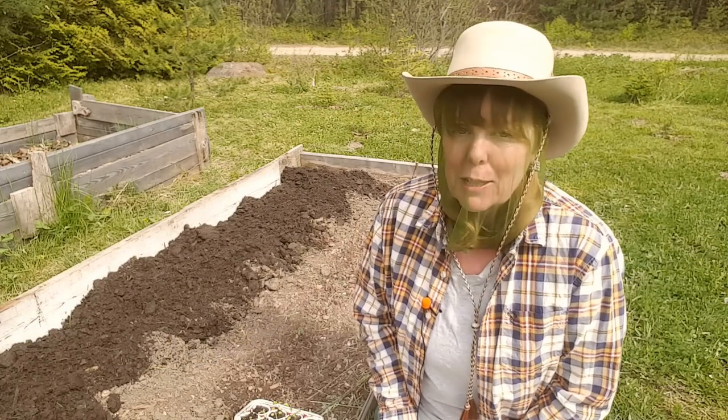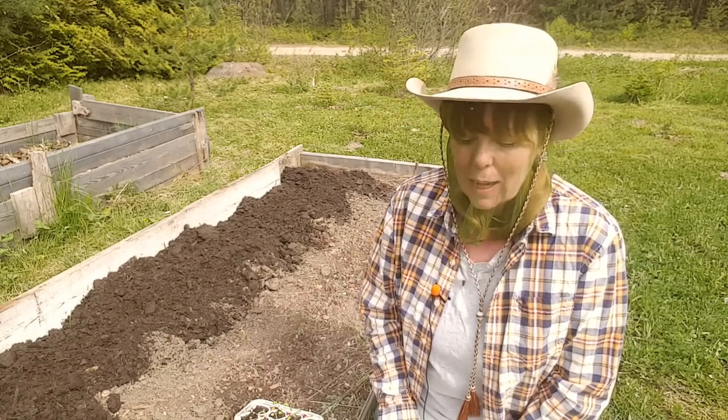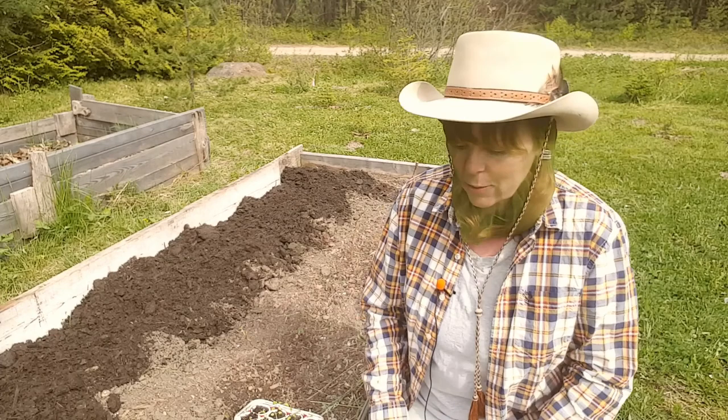Well, it didn't take long for me to get the head net out. The black flies have found me. I'm going to try my best to ignore them today because they're driving me bananas. I think I got about 20 bites yesterday.